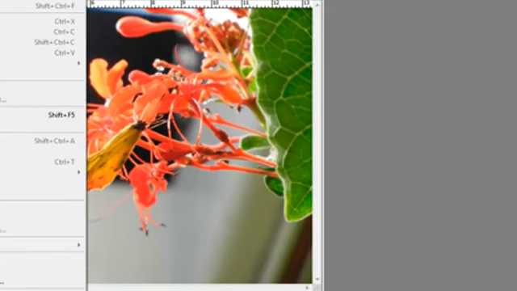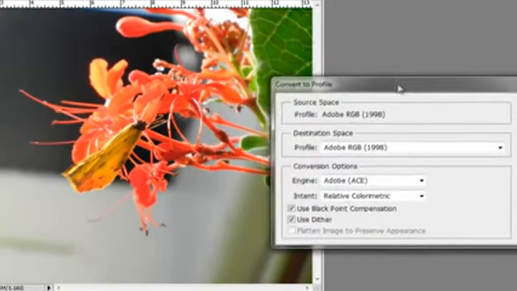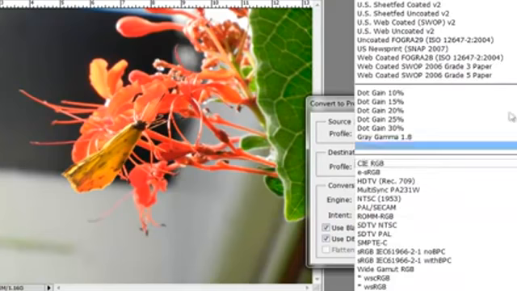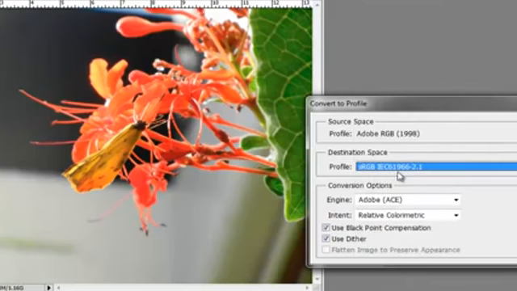If I go up under Edit, Convert to Profile, and I tell it to use the profile Adobe RGB, and I click this preview button on and off, you're not going to see a color shift at all, primarily because all the colors that are inside of this image are currently supported by Adobe RGB. So I can click this and nothing is going to change. If I go up under sRGB and I do this preview on and off, now here's the difference. On your monitor right now, I'm clicking this preview on and off, and you look at that red, more than likely you are not seeing any difference.